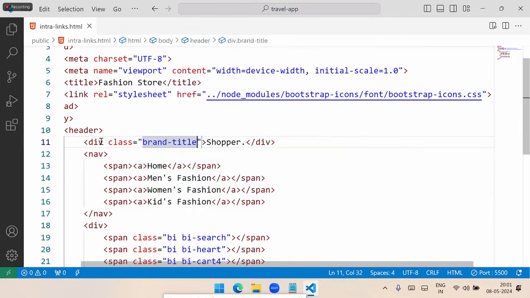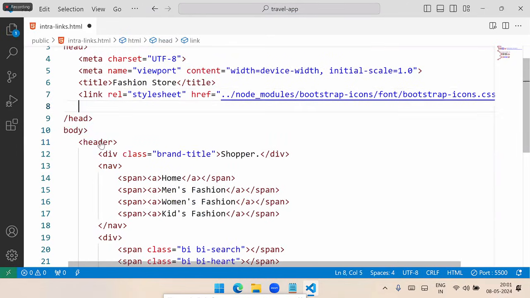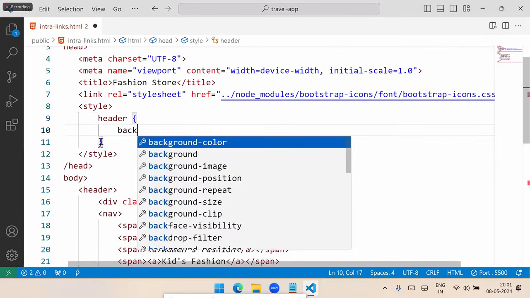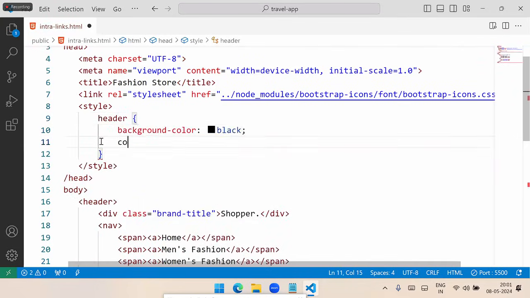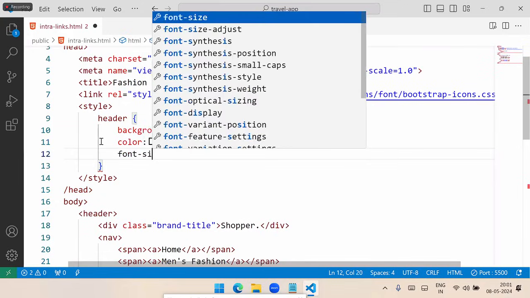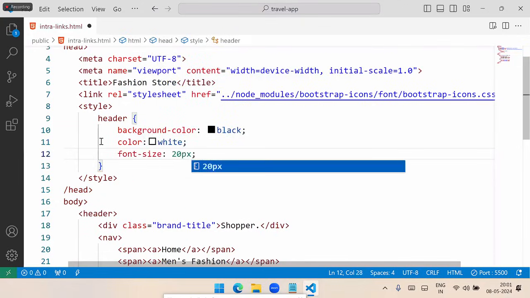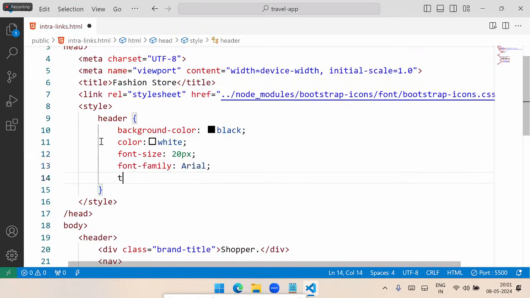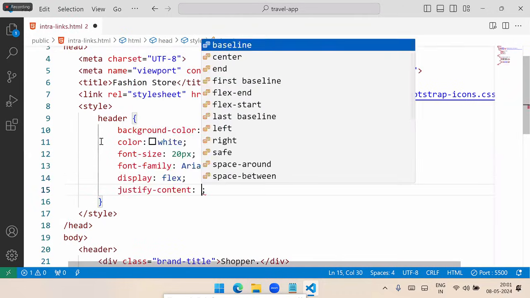Okay. And we are adding the style: wherever header is there, background color is black, color is white, and font size is some 20, font family as Arial, and display as flex, justify-content space-between.